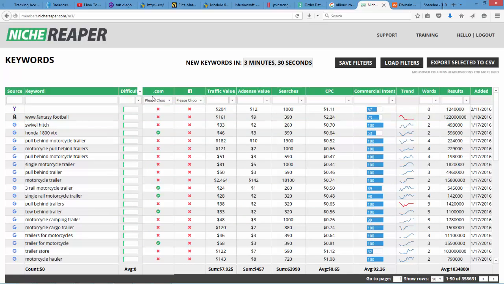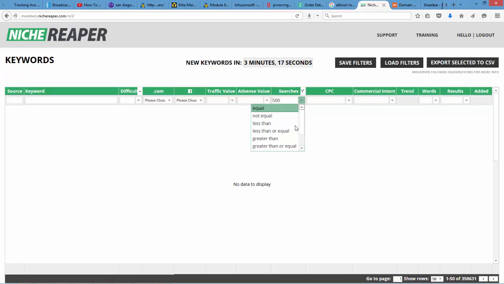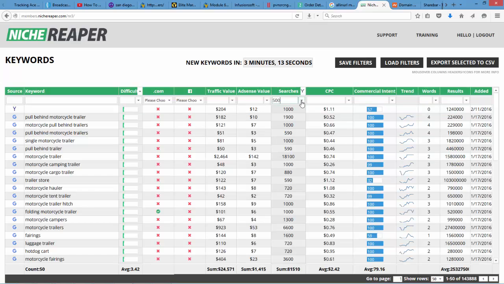And one other thing I would probably do is put a search volume filter here, greater than 499. That'll give terms that have pretty decent search volume.